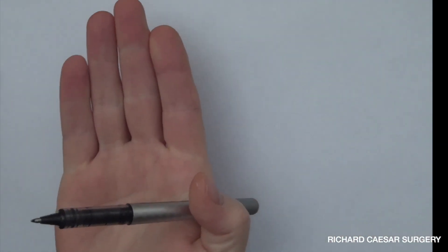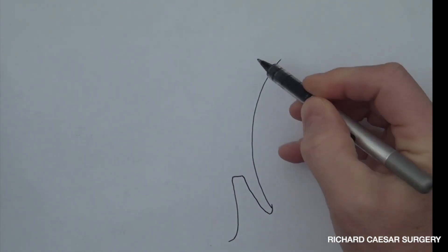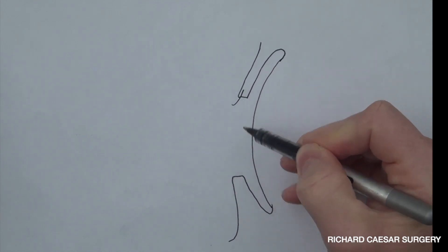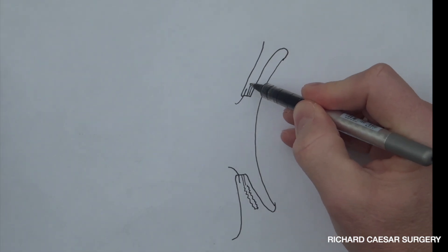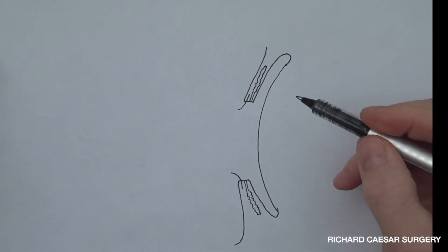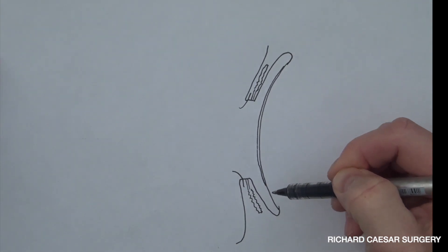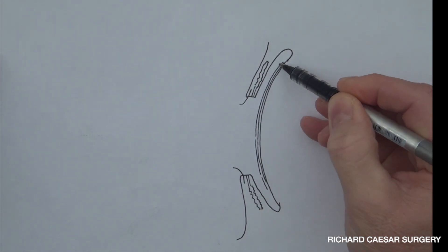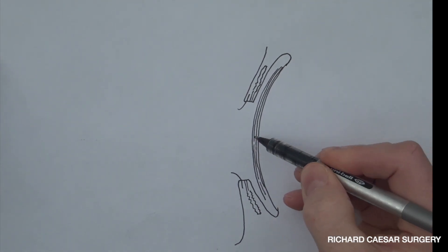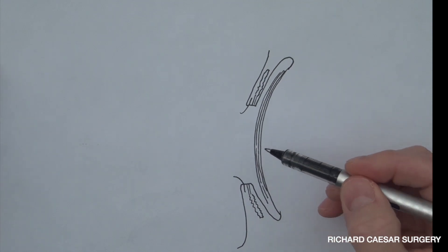To understand this, you want to take your eye and turn it into cross-section. Imagine that's the front of your eye, and here we have your lower eyelid, your upper eyelid, and your eyelash. Living behind your eyelash is a little gland called your meibomian gland, and you have pretty much as many of these as you have eyelashes. Your tear film is a complex thing — you have three layers. First, there's a mucus layer sticking on the front of the cornea. Then there is a water layer coming from your tear gland. And last of all, there is an oil layer. These three layers are mixed together, though you can consider them as stacked in order to understand what's going on.